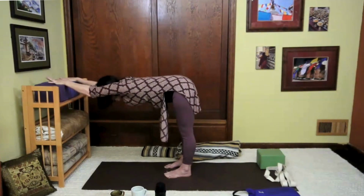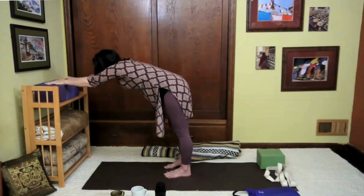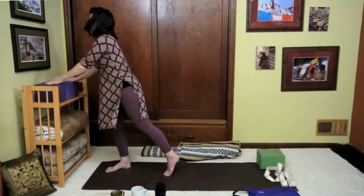And then inhale, step up. Walk towards your blocks or the wall and rise up to standing. So you're going to let the arms drop down. So you're upright now. And yet you may sense that your energy is able to encompass the whole body. So as you let the arms dangle, close your eyes.